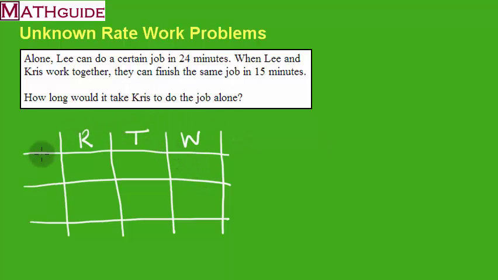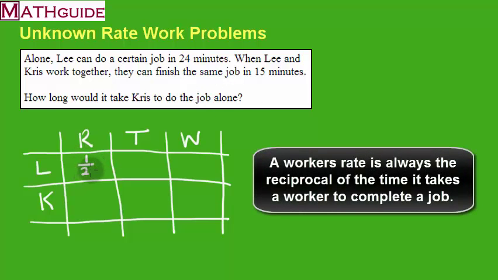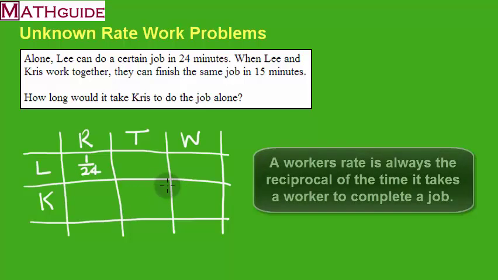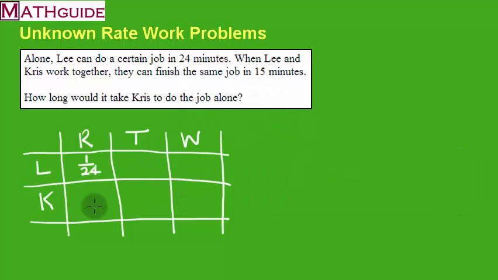So now the actors in this problem are Lee and Chris, so we'll say that's L and K for Chris. Let's see what do we know. We know that Lee takes 24 minutes to do one job, so if you know anything about work problems you take the reciprocal for Lee's rate, 1/24. That's how much he finishes in one minute. We also know that it takes 15 minutes if they work together.